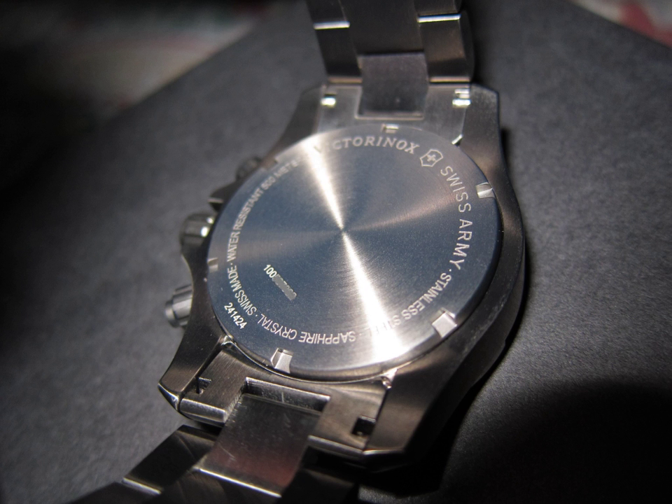Water-resistant is a common mark stamped on the back of wristwatches to indicate how well a watch is sealed against the ingress of water. It is usually accompanied by an indication of the static test pressure that a sample of newly manufactured watches were exposed to in a leakage test. The test pressure can be indicated either directly in units of pressure such as bar, atmospheres, or as an equivalent water depth in meters.